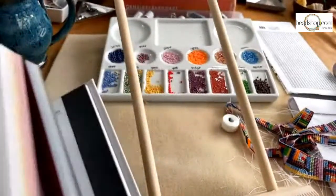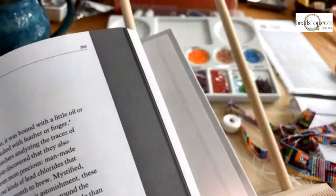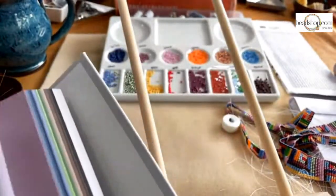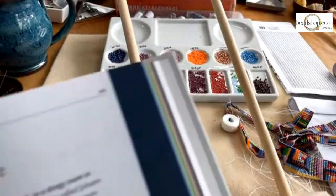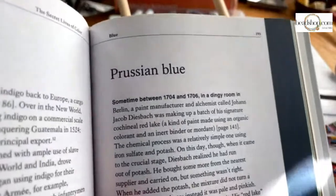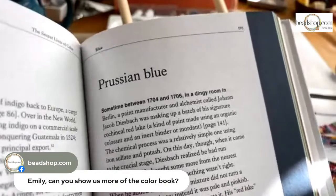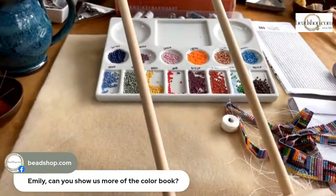This one talks about colors and gives you some historical references for them, where they come from, and maybe meanings of them. So it's not photos, but it has colors in it and then descriptions and explanations about where they come from. I was going to try and pull one out here. Prussian blue. It talks about how that came about as a material and a color. I think it's interesting to read, and this is maybe more for inspiration than anything else. But folks like to put some thought and inspiration into their projects.